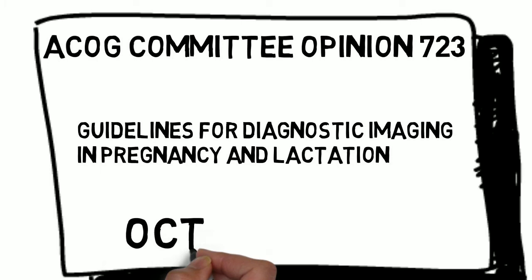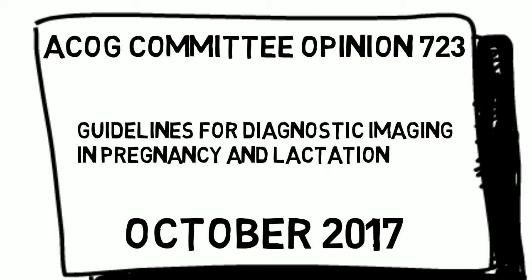The selfless physicians who wrote this probably thought, why do we have to write the one that nobody's going to read? Well, it turns out that the stuff in here is important and comes up very frequently in day-to-day practice, and you interns will probably be asked something on this topic in the next week. And you former residents, about to take the boards, probably know this stuff, but would love the peace of mind that you are up to date on this topic as of October 2017. Alright, let's go.